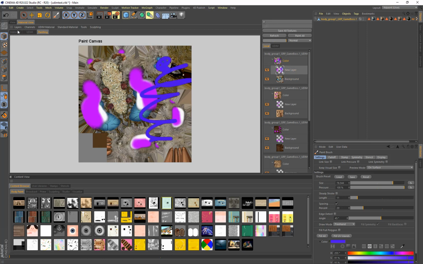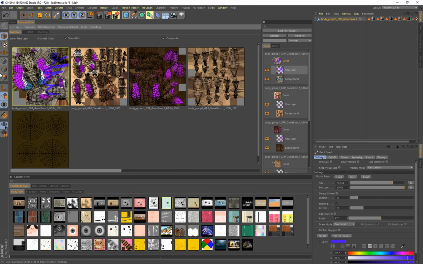Something I didn't show on the material view here was that you can also select UVs as well within these views at the moment. And it does something quite nifty where if you have this selected and you want to create a new UDIM just for this piece, you can right click and create a new UDIM with no scaling, or you can actually scale it to fill up the entire UV space.